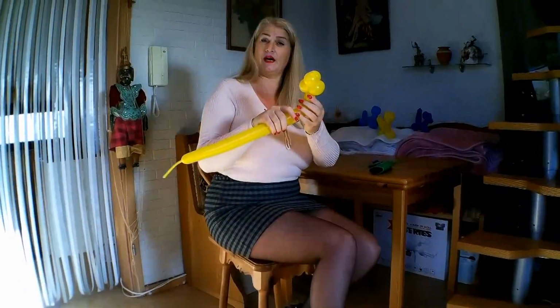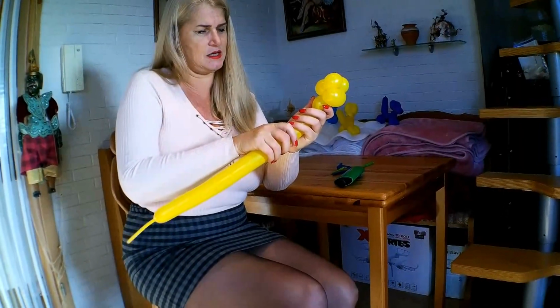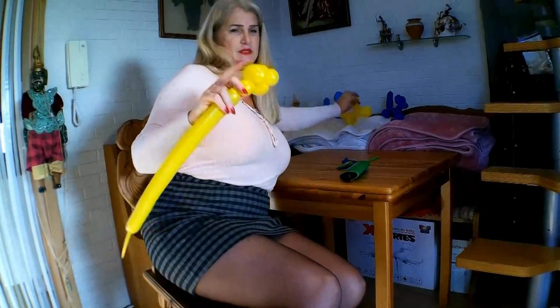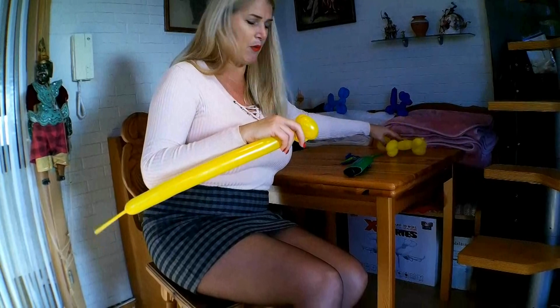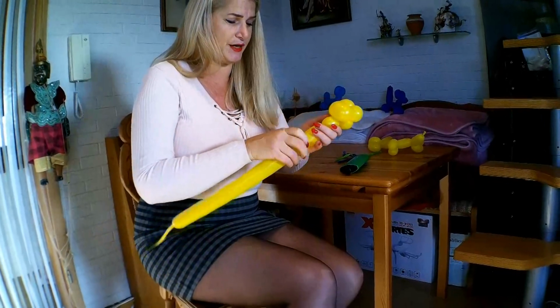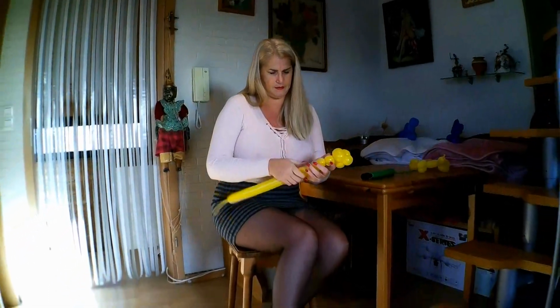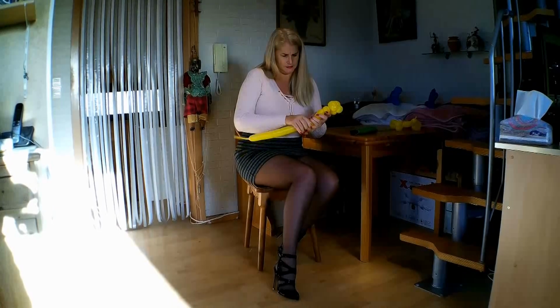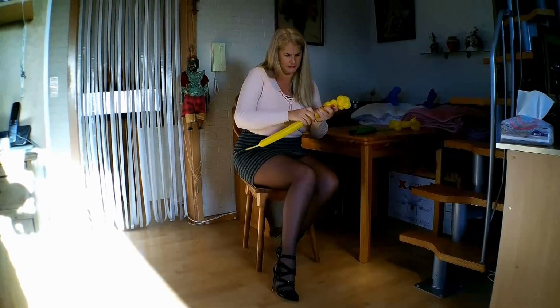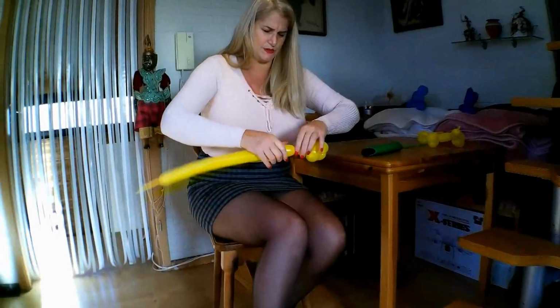Okay. And now the cat needs legs and feet. So just, give me a second, like this leg. I just give him a little bit more individuality of the cat. So just one leg and a small one. So. Oops, I have to twist it more.